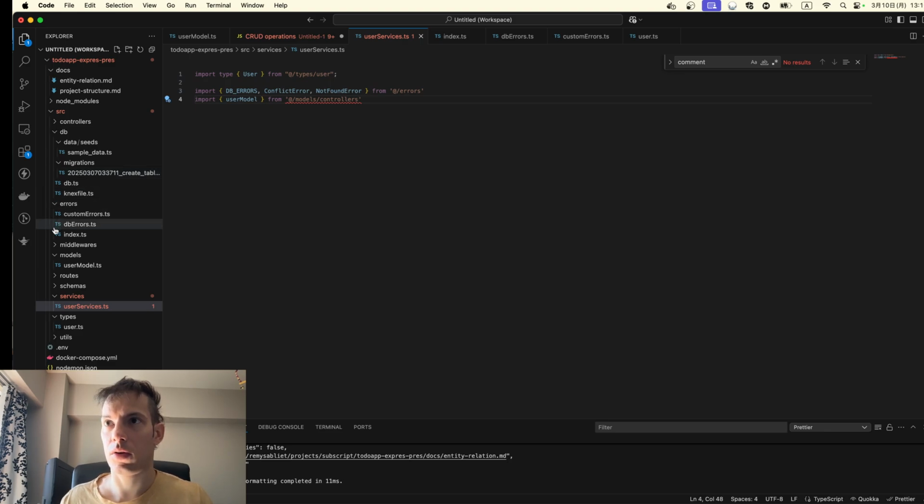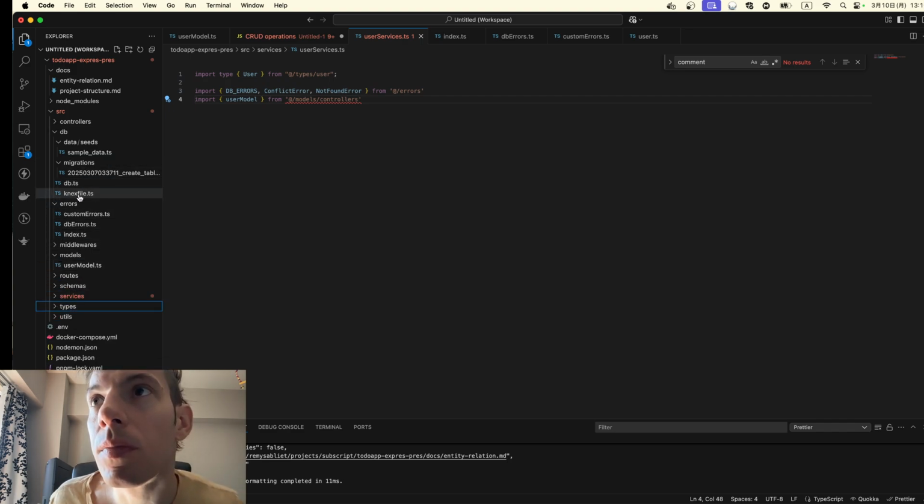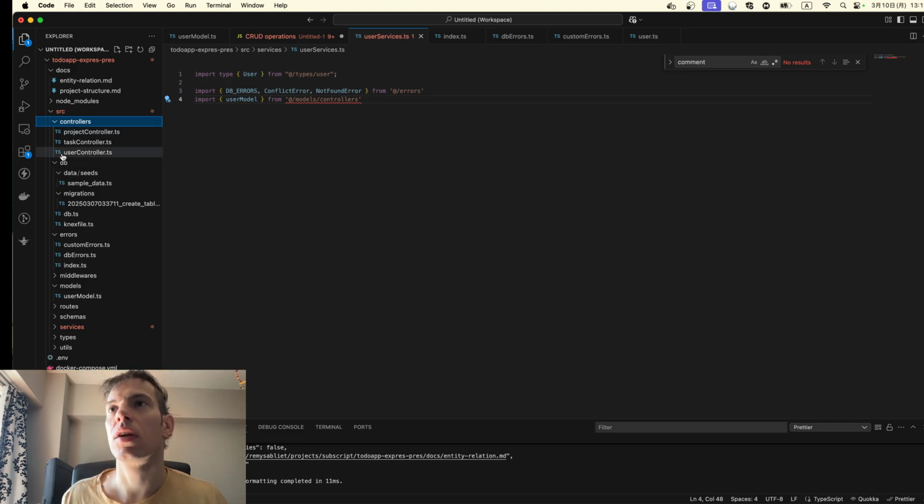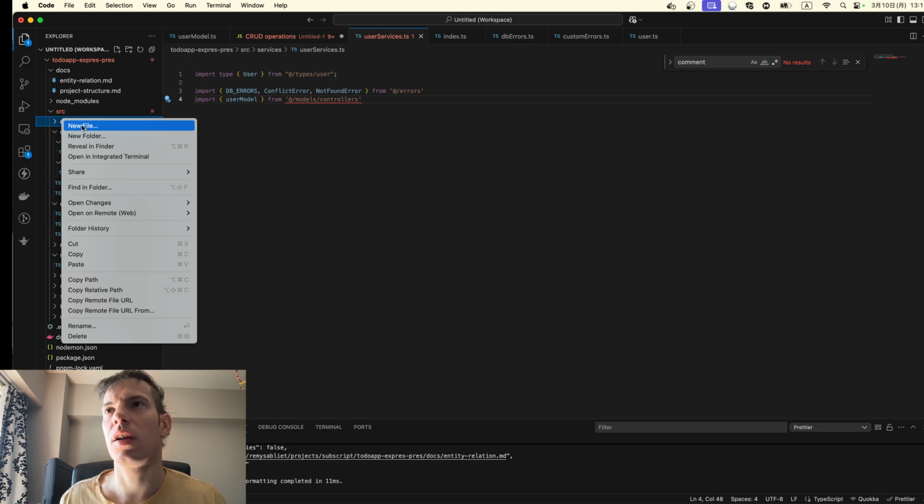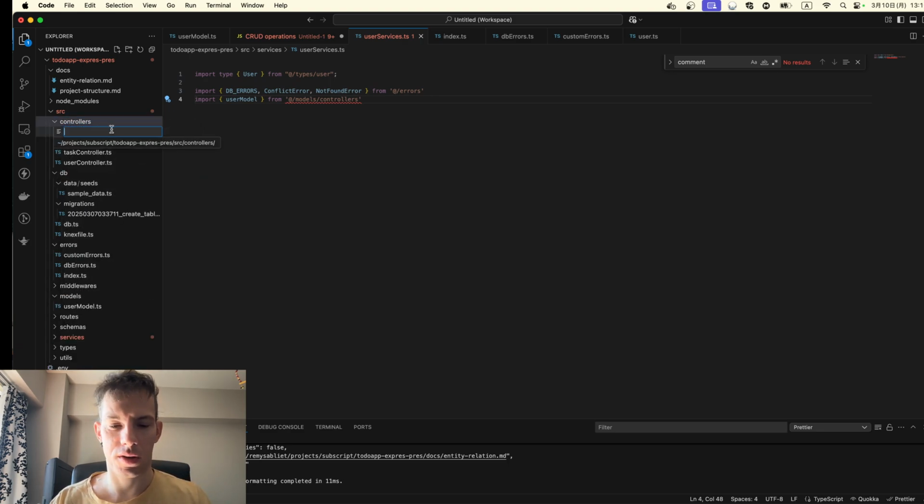Also same for here within the controller, which is here. I need to create a file which is for example index.ts.